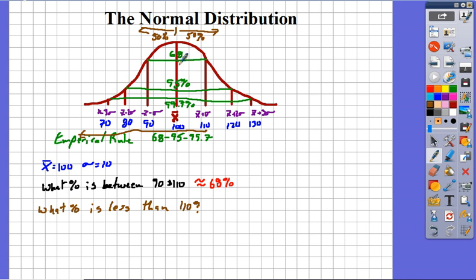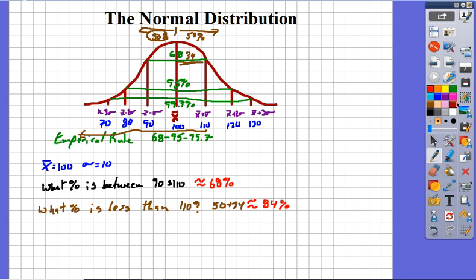So we're left with figuring out what portion is this, right? So we've got 50% from here on down. What portion of it is this? Well, if this is nice and symmetrical like a normal distribution is, this would be half on each side. So half of 68 is 34. So that 50 plus that 34, let's go ahead and write it down here. 50 plus the 34, and we find we get, again, approximately 84% would be below there.